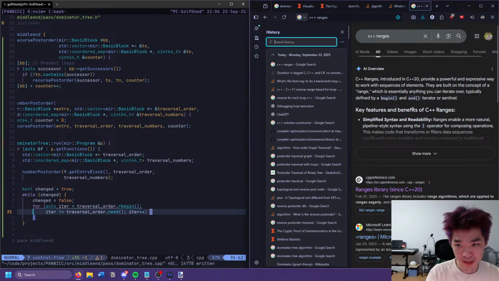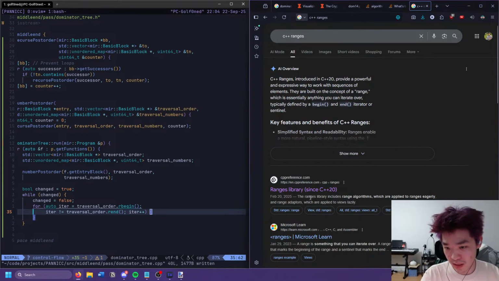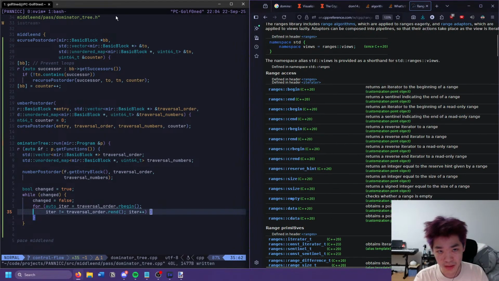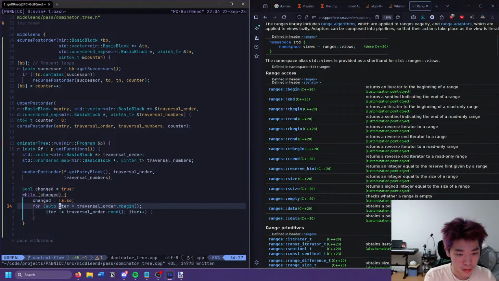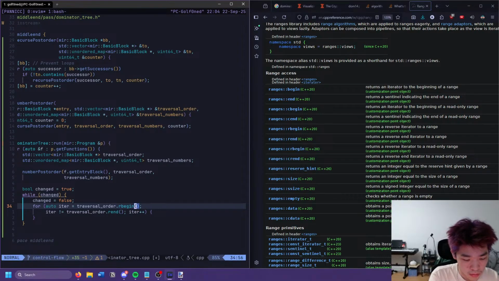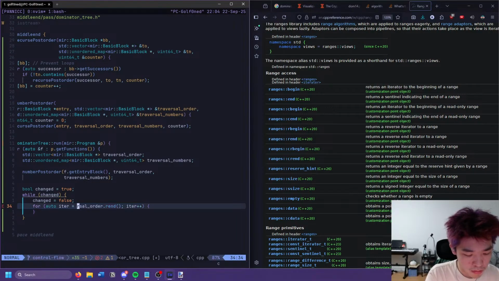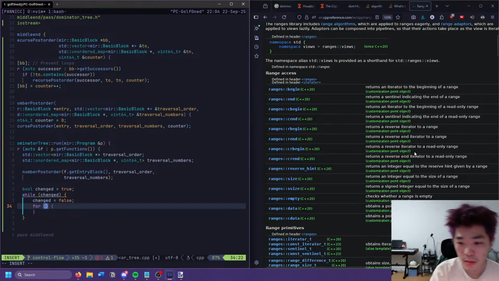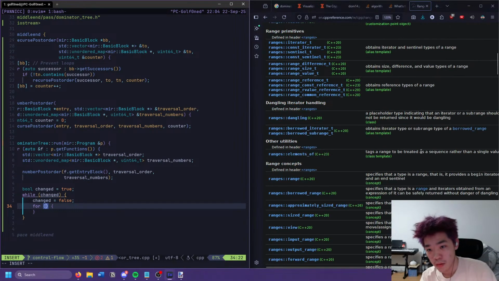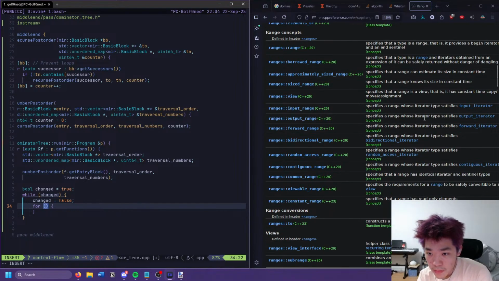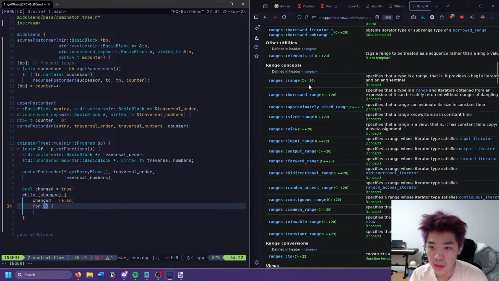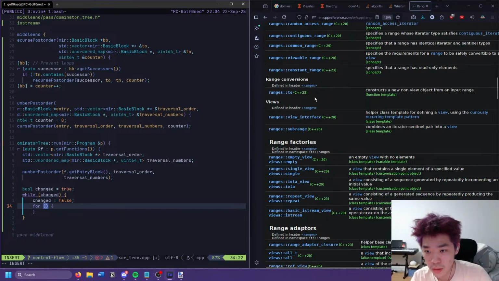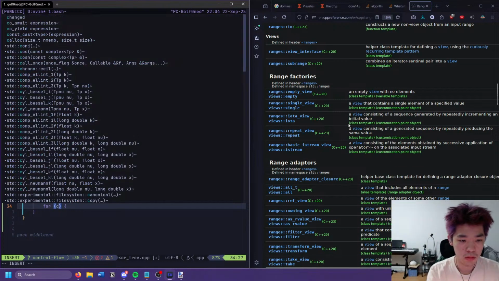Anything but using normal things. So we want, what is the backwards range?